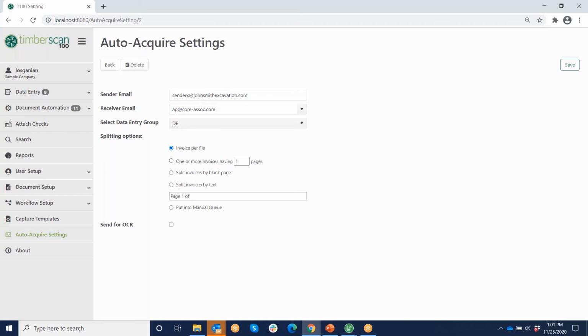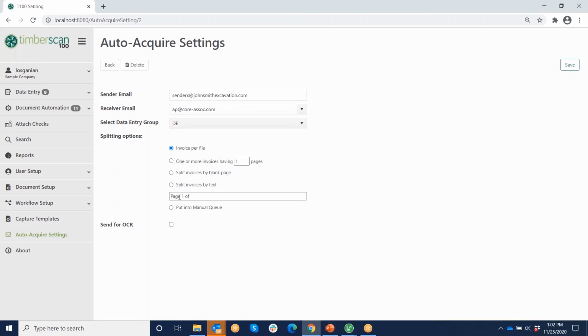You can have one invoice per file. So if your vendor is sending a separate file for each invoice, you can note a certain number of pages. If you know certain suppliers always have one-page invoices, or maybe for your reoccurring bills, utility bills, things of that nature, you might want to designate a certain number of pages. You know, as an example, if your electric bill is always 2 pages or maybe 3 pages, you can define that here. If you have vendors that are sending multiple invoices in a single file, we can also search for text.